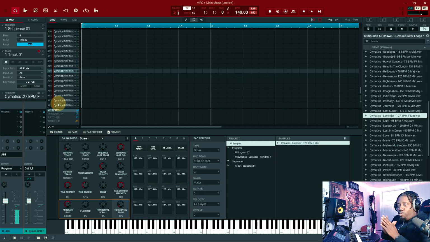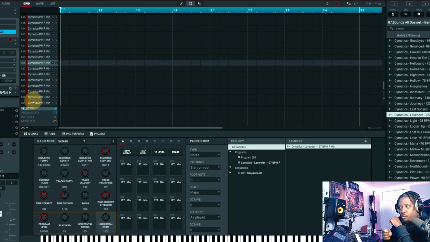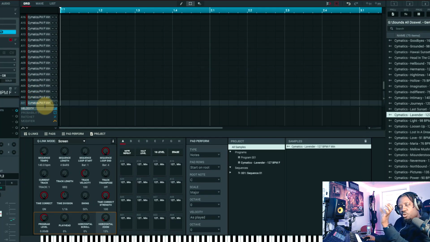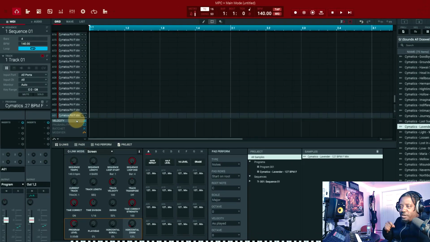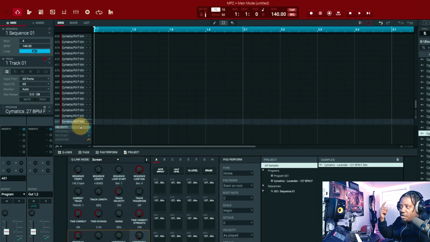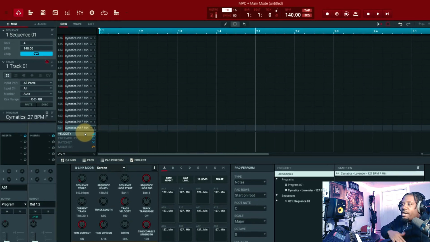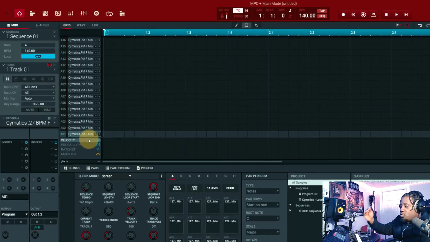All right, so what people is doing is they're warping the sample, but they're going through each individual chop and warping each individual chop. Here is a way how you can warp everything at once. You can warp everything at once, and you can change the tone of the sample. Each sample, you can either pitch it up or pitch it down, and you can do all of them at once instead of going through individual steps.